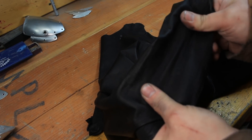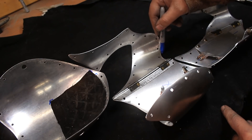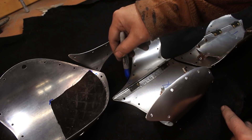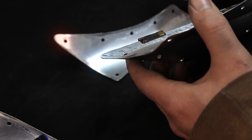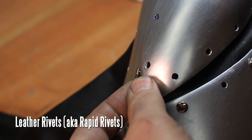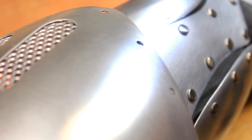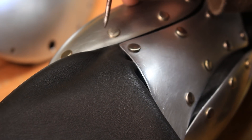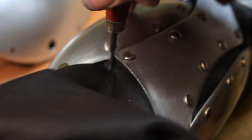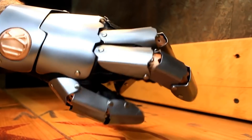This is lambskin leather, 3 ounce. As you can see it's got a bit of stretch to it which is important. I laid the arm out on the leather and gave myself a basic marking where it laid out, and then started to rivet it to the leather using rapid rivets to attach everything together, just leaving a bit of space in between each of the muscles. The shoulder piece goes on the deltoid — marking it, popping a hole, and attaching that as well. And for the hand, instead of using the bionic arm hand I used the gauntlet 12 hand.